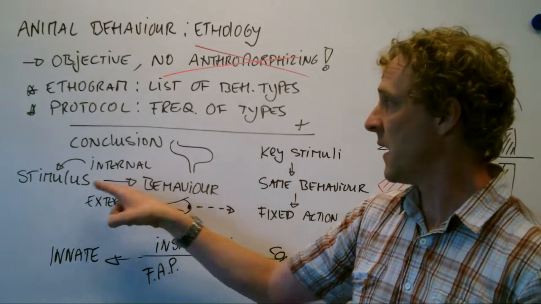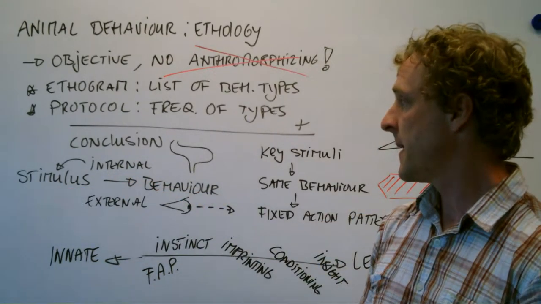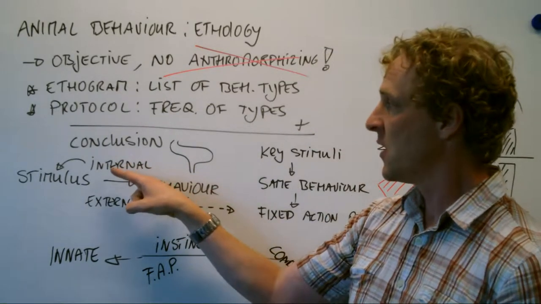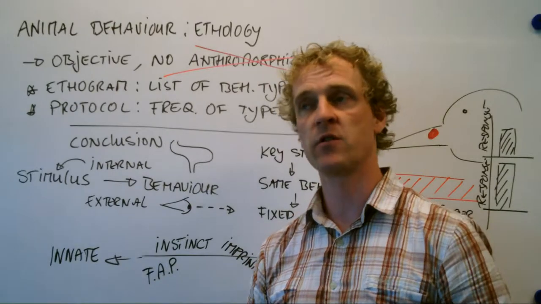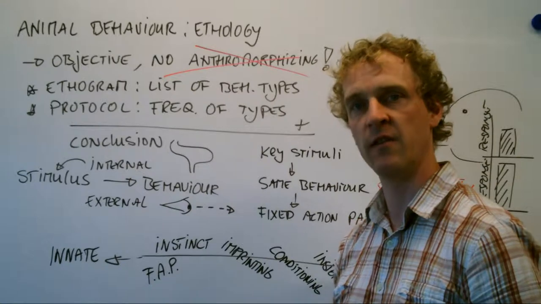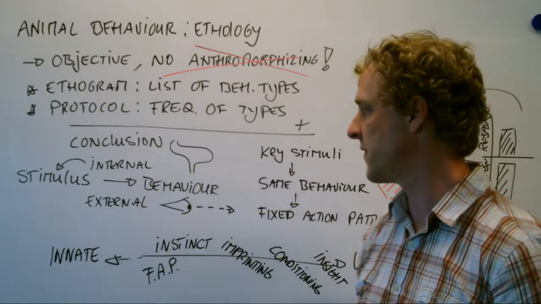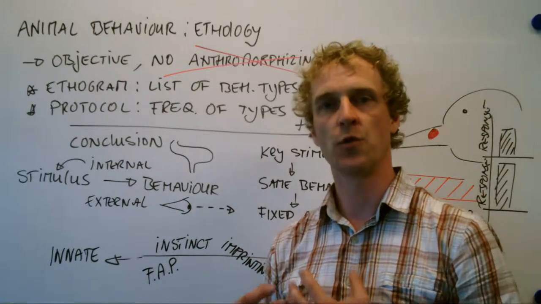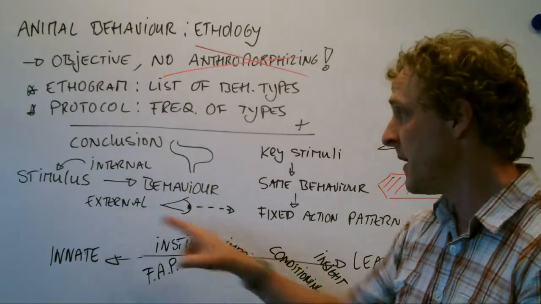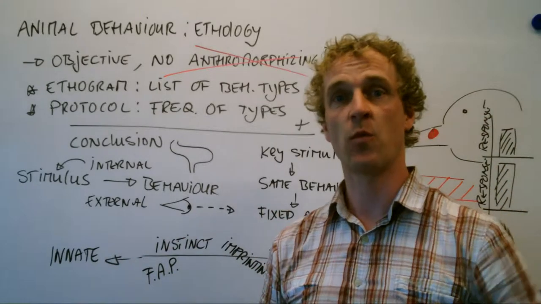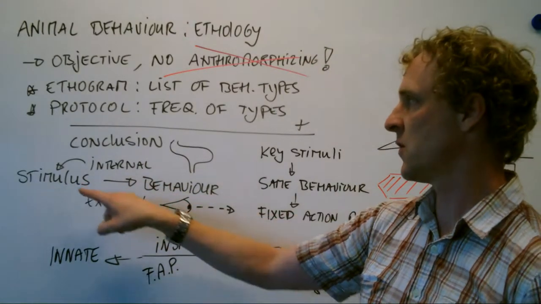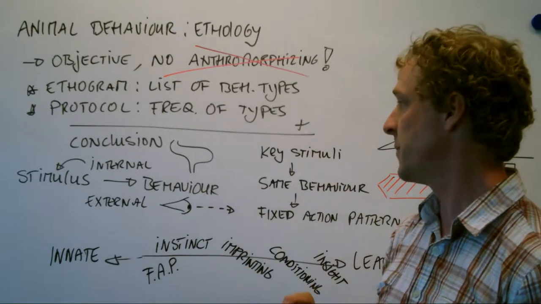Now, for behavior, you need a stimulus. A stimulus results in behavior. And yet the stimulus, a prickle, the stimulus could be internal, like your stomach. Your stomach growls or is empty and it gives a sign to your brain that I experience hunger, feelings of hunger. And then you might show a certain behavior. Like for instance, you go to a shop to buy a candy bar. Or maybe you're a healthy person and you buy yourself an apple. It could be external. Sight. You see someone and you say, hey, I know you. So internal and external stimuli can lead to certain type of behavior.